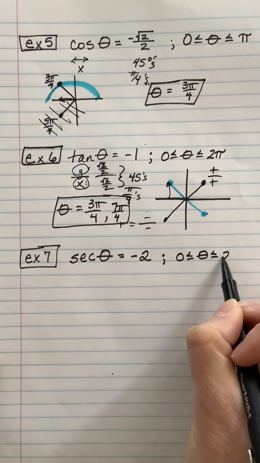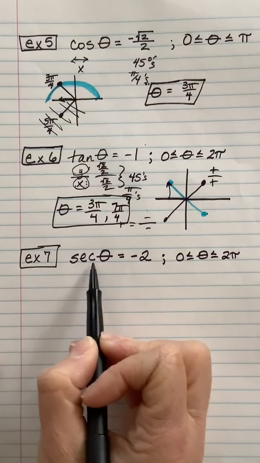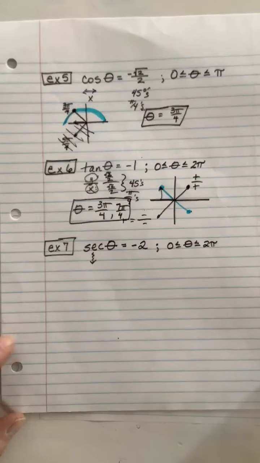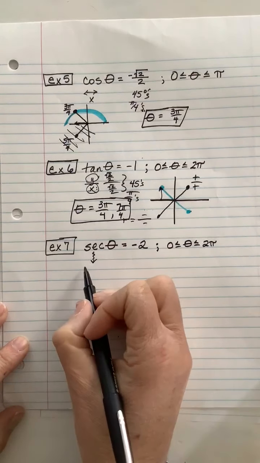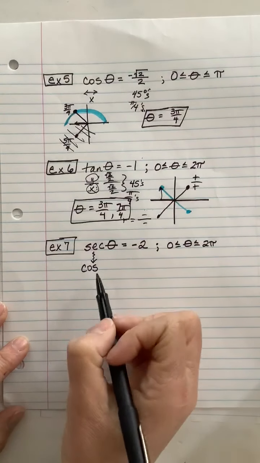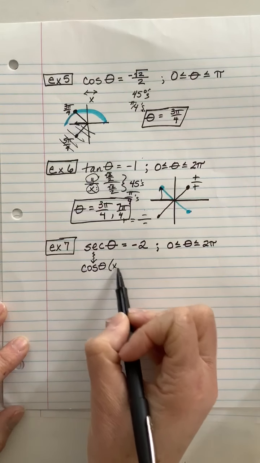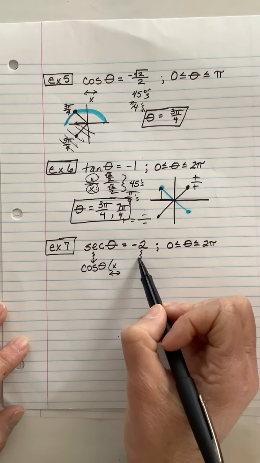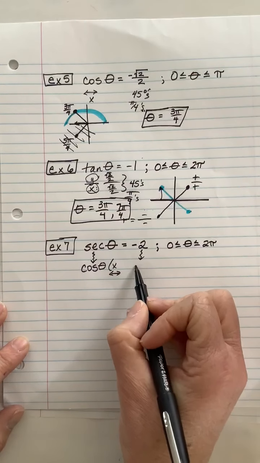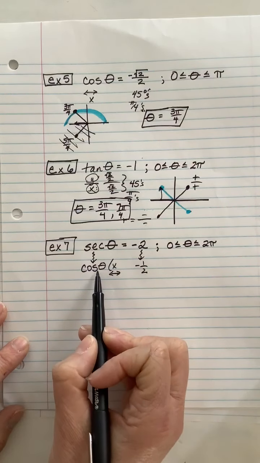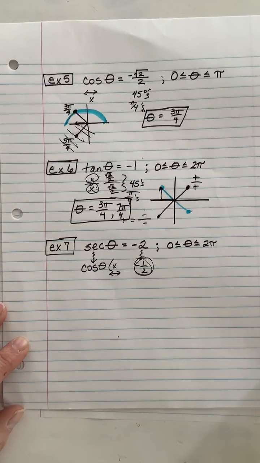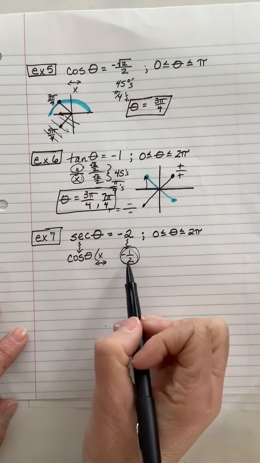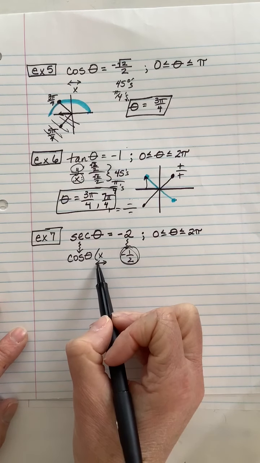But if you think a little more deeply about secant, who does secant relate with? Who is your reciprocal function for secant? Well, the reciprocal function for secant is, of course, cosine. So when I think about cosine, I'm thinking about those x values, that horizontal distance traveled. And if I think reciprocal, if I make -2 reciprocal, this is going to be -1/2. And I absolutely know that -1/2 is a very valid ratio on my unit circle, which means I'm going to now be traveling left 1/2.